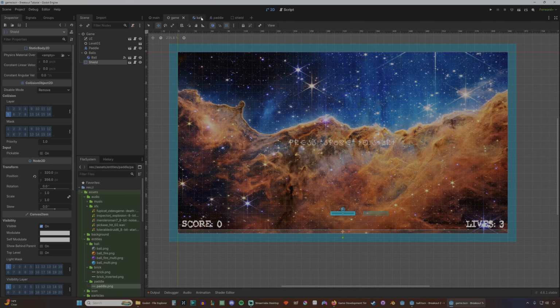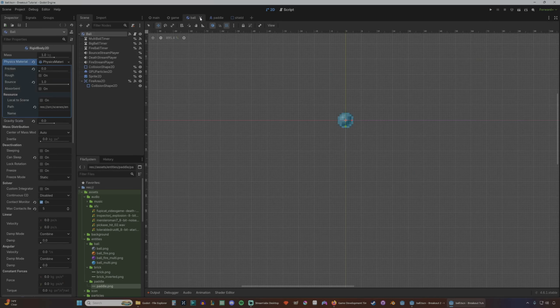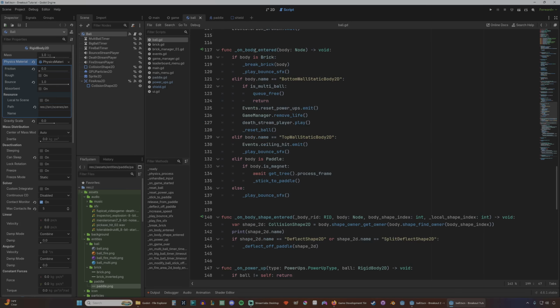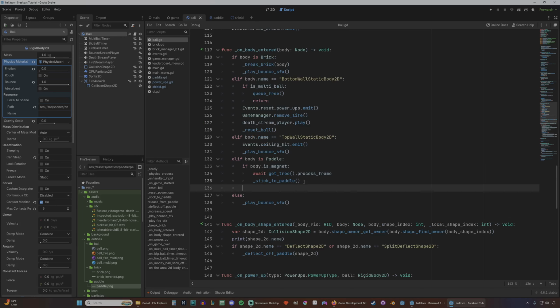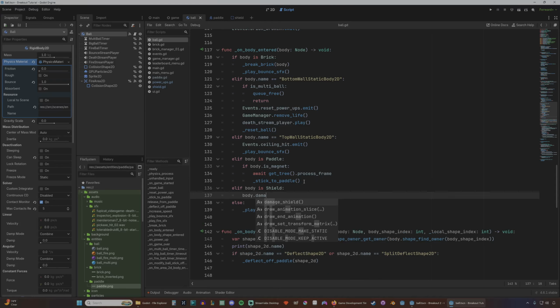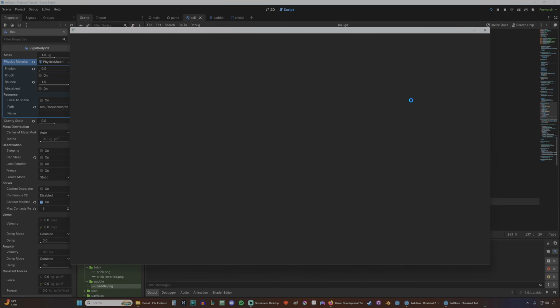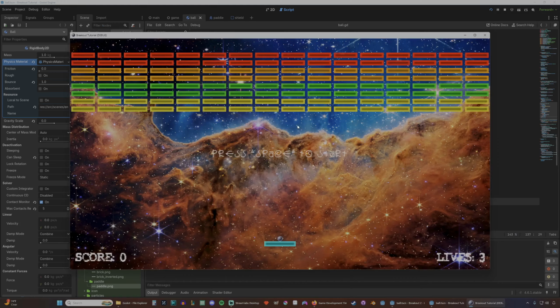And let's come into the ball. And on body entered, we'll say else if body is shield, then we'll just do body.damage shield. And that should be all we need to do to get a shield working in here.